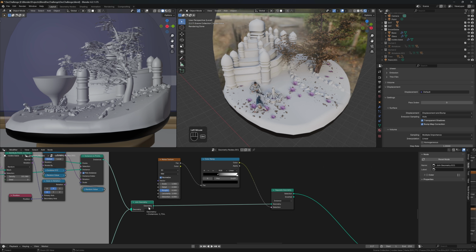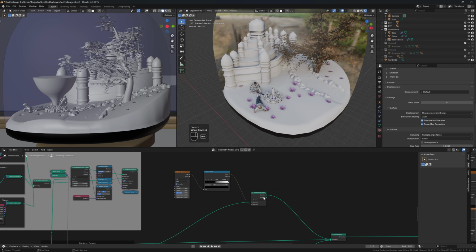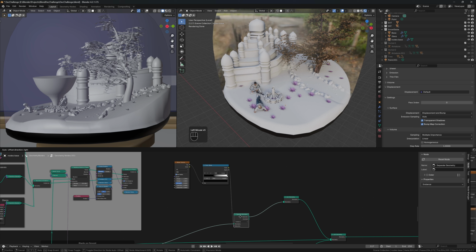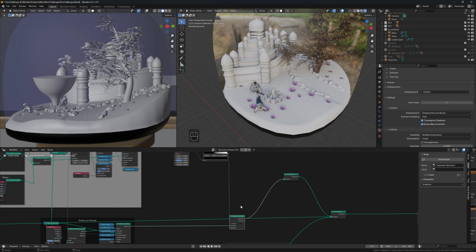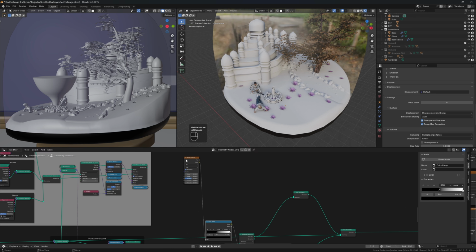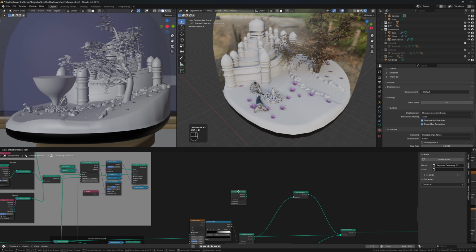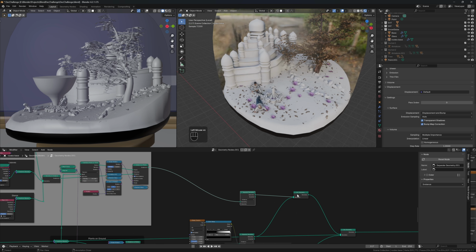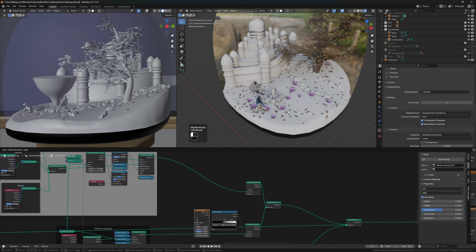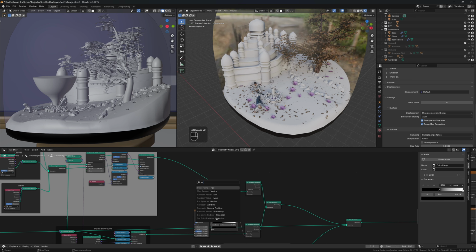So I'm going to delete this join geometry and add a join geometry afterwards. This is going to be actually here. Yeah, and this can sit in the middle. Duplicate this, connect this guy, connect this guy, and connect this here. And then I'm going to add another ramp.